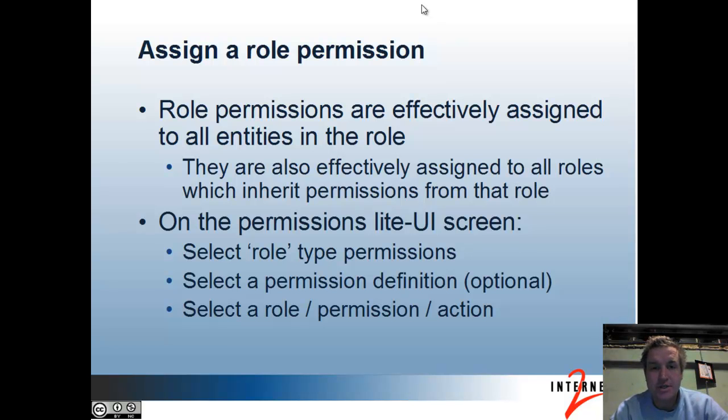So on the Permissions Lite UI screen, you would select the role type permission, select a permission definition if you want to filter the permissions in the combo box, and select a role, permission, and action, and assign it.